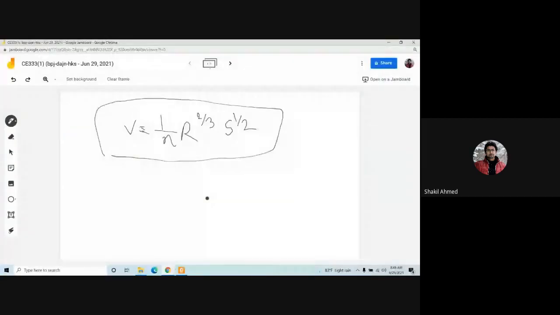So in this problem here, are you following me? Yes, sir. For a circular pipe flowing full, R equals A by P. Of course, R equals A by P for any pipe. But for a circular pipe flowing full, if you put A equal to pi by 4 d square and P equal to pi d, then you get R equals d by 4.